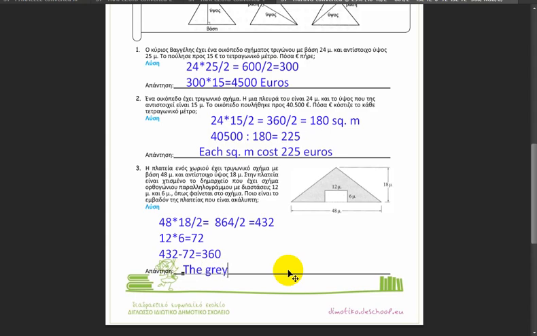The gray area is, if you just saw gray and you're wondering why E, and this may have seemed odd to you. Basically, it depends on whether you're writing American or British English. So both are correct. Both E and A here are correct. Gray area is 360 square meters.